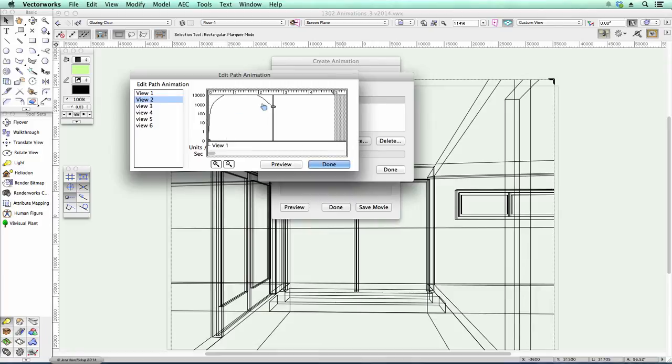Now there's quite a long walk between view 1 and view 2. View 3 is quite soon after that. I'm just going to move these back a little bit. Then we go to view 4 and then view 5. This is the speed of the camera. At this point the camera has to go negative speed before it can speed up to get to where it wants to go. So let's pull that one back so that we don't have any pauses or any negative speeds in there, and try to keep those timelines as even as possible.